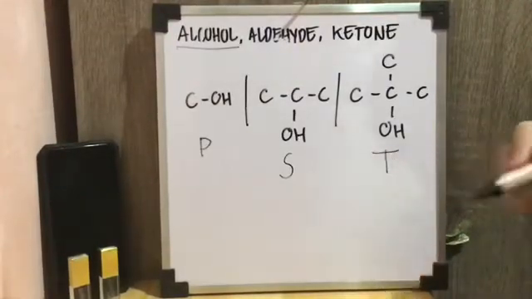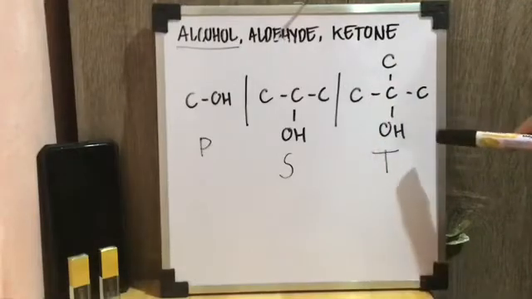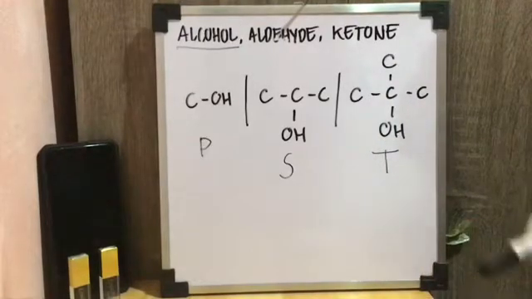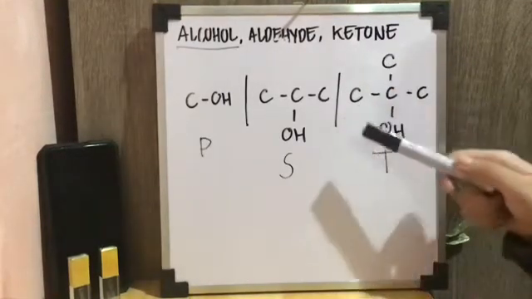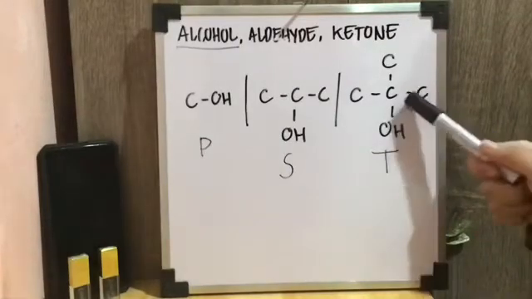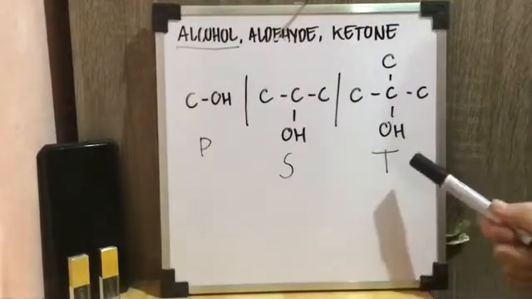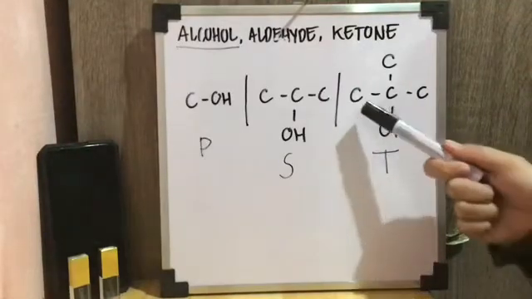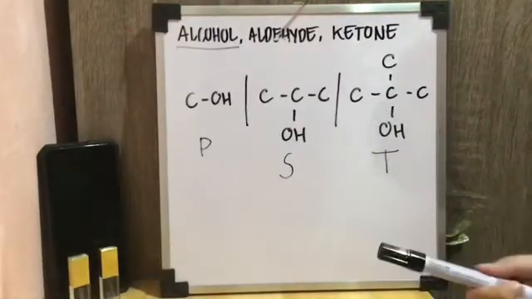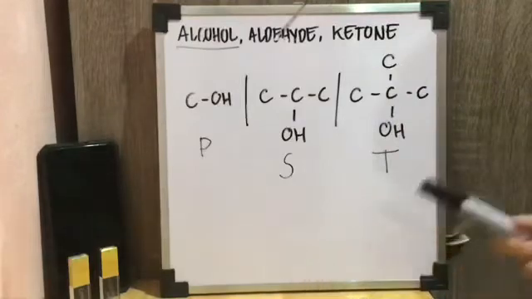And lastly, we have tertiary, wherein the carbon is connected to 4 carbons here. And if we go back to the definition of a carbon, it is tetravalent, which means it has 4 bonds, and it is showcased here where one carbon has 4 connections, one being the alcohol group, another being a carbon, which is one of the carbons in the mother chain, another carbon which is in the mother chain, and an attachment carbon. That would be tertiary.